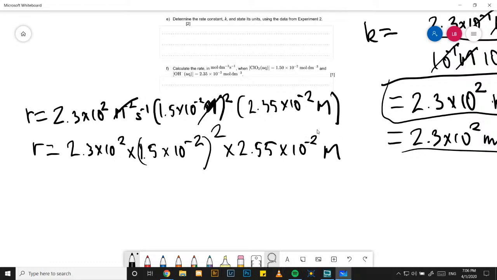And also I forgot the s to negative 1 from over there, so I'm putting the s negative 1 over here. Note, now you know your units are correct because the rate of reaction is molarity per second. So you have all of these numbers and then molarity per second. So you know that your units are right, that means you know your rate constant's right, and you know your entire rate expression is correct.